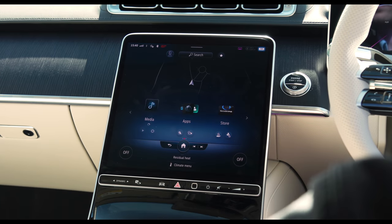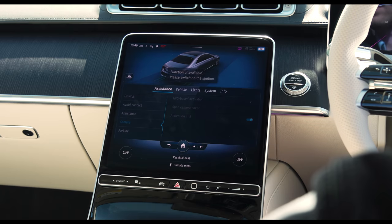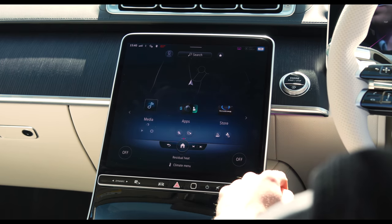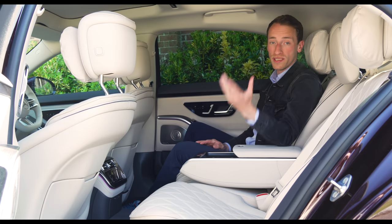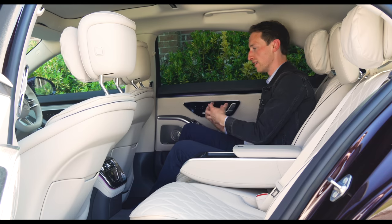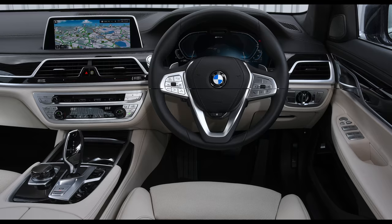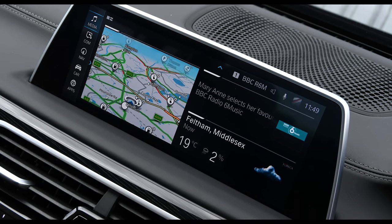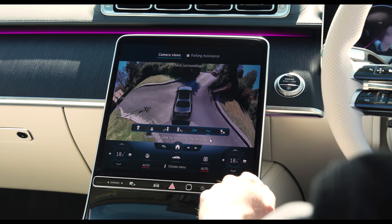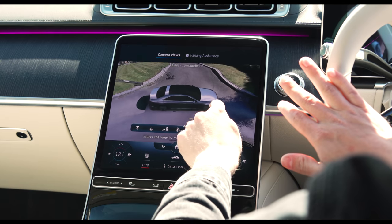The infotainment graphics are sharp and the system is responsive, but it's mounted relatively low on the dashboard so you have to take your eyes off the road to use it. The trackpad and rotary dial have been ditched, which is a shame. There's a voice command system but it's inconsistent and often frustrating. On the plus side, the system works from any seat — saying 'Hey Mercedes' lights up LEDs to show which seat is being recognised. Apple CarPlay and Android Auto are standard, and the camera system is outstanding with multiple moveable views of cinematic quality.